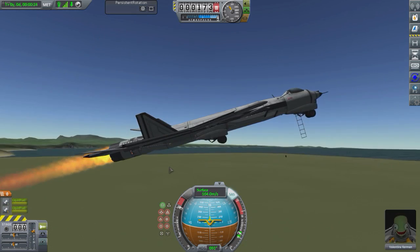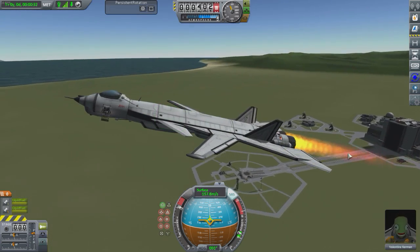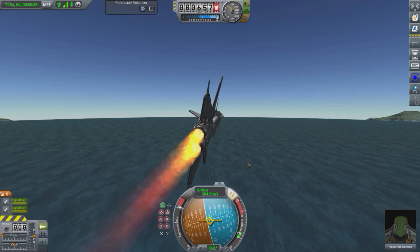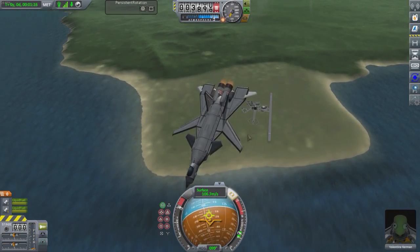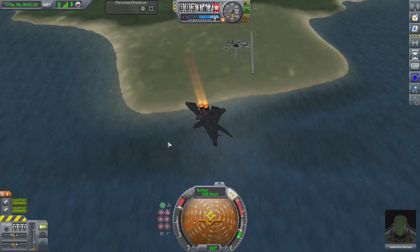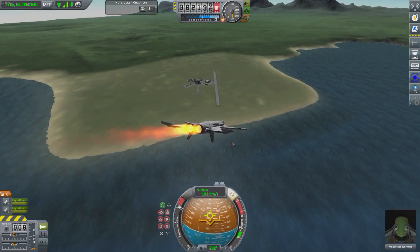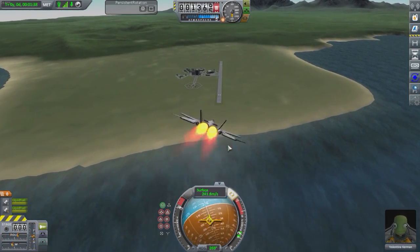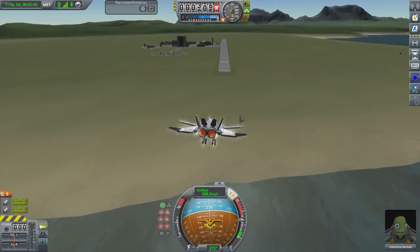What do the action groups do? One, two, three, four, five, six, seven, eight — nope, nothing. Okay, just retract the ladder manually. That was an interesting design. It rolls good, not too bad. Let's try this out — I want to see if we can land this thing. You guys were doubting me last episode saying I'm not an expert, and I agree, but I'm going to show you I'm learning. After more than six or seven years of KSP, let's go.